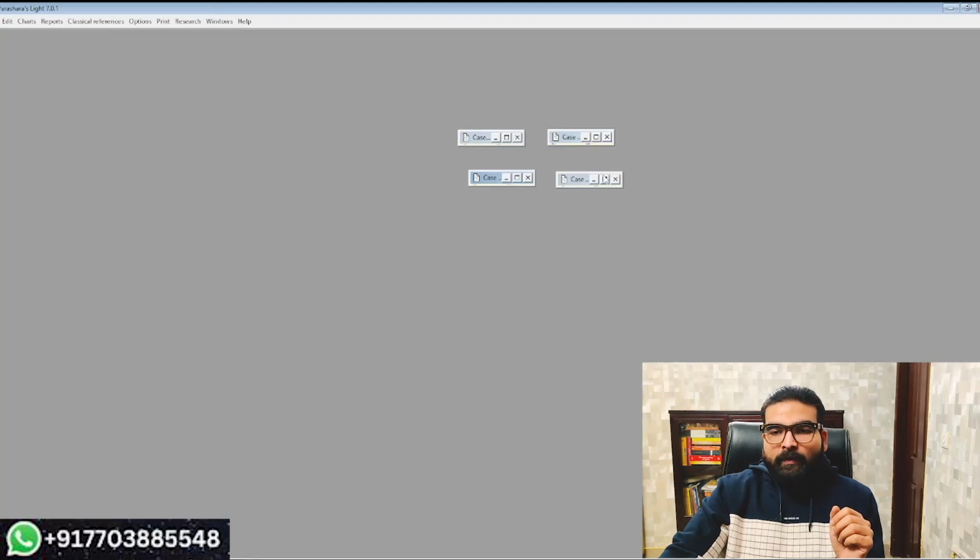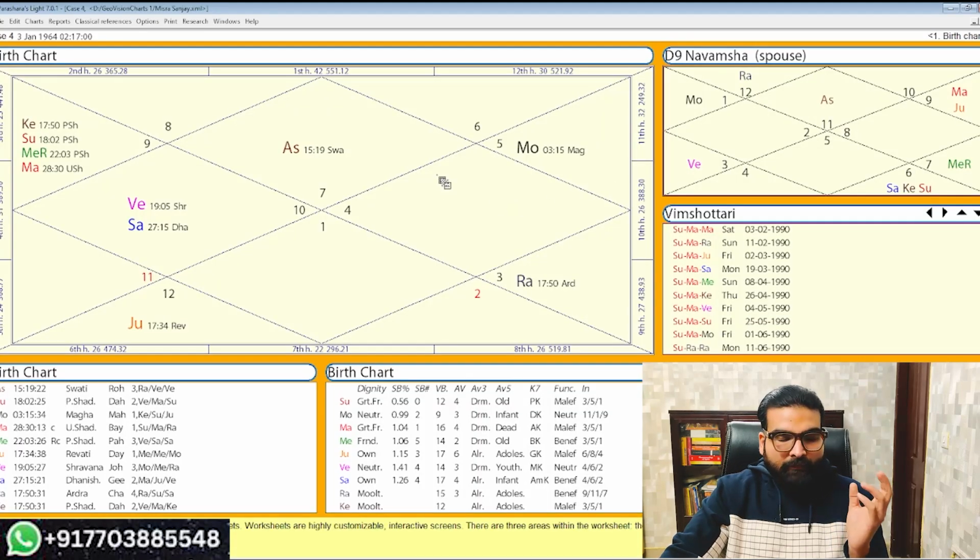Now, the next and last case. This is the chart again of a male, and it is very easy. In this case, the marriage happened on 4th February 1990. So who is the controller? Sun, Mars. Mars was running. Sun is the 7th Lord in the Navamsha chart, Mars is the 7th Lord in the birth chart, and both are sitting together. It is very easy to see that yes, Sun, Mars can give the marriage.